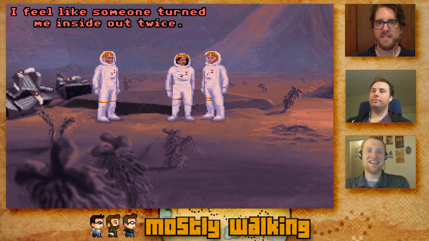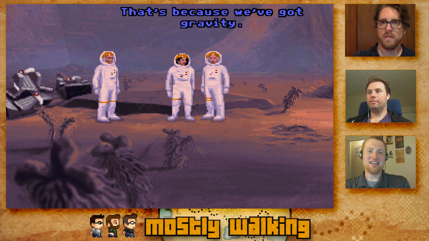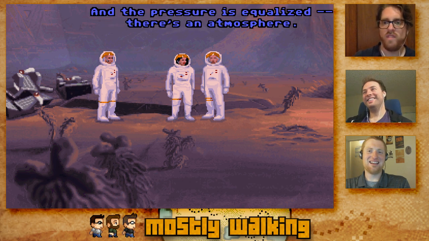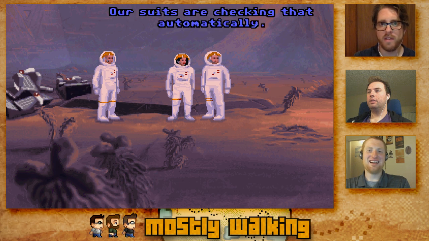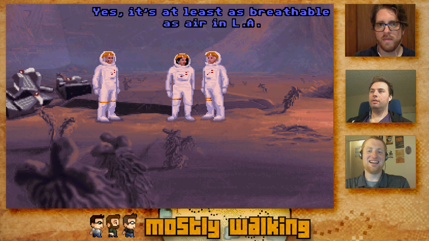Like someone turned me inside out twice. It's a little difficult to move now. That's because with planet-type gravity, we're not inside the asteroid anymore. And the pressure is a planet. There's an atmosphere. Take your hood off. Take your hat off. Don't do any readings. Just, oh, thank God. Here we are. Yes, it's at least as breathable as here in LA.